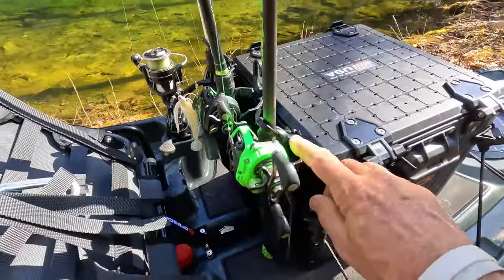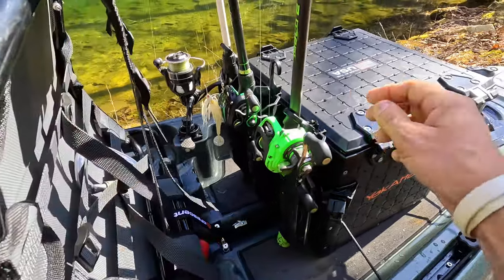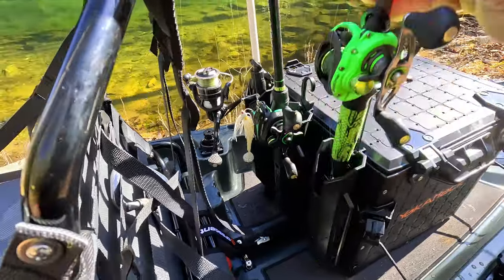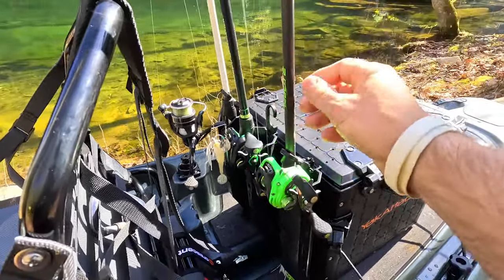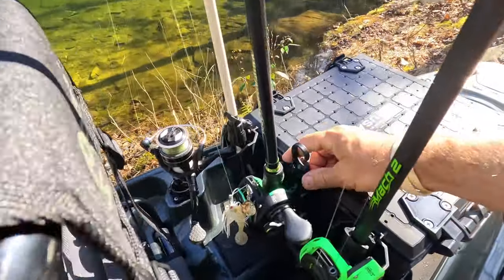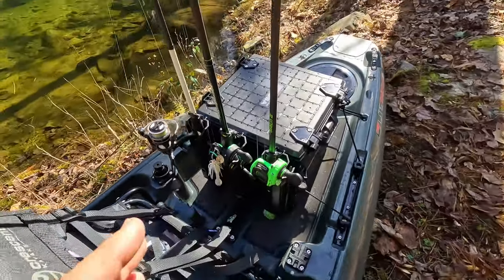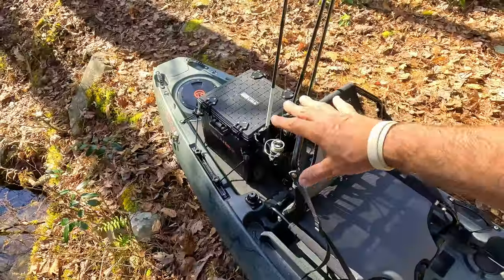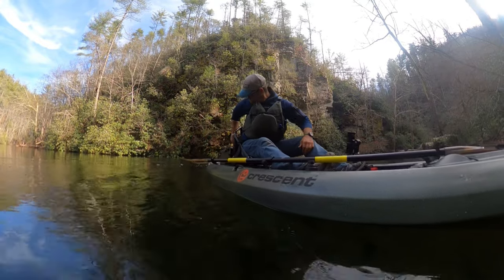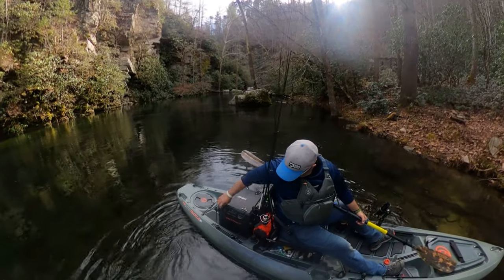It has three rod tubes. What's most impressive about these rod tubes is they're very easy to install. Check these hooks out - you see that hook that goes on there? That is a bungee to keep your rods from falling out, so if you do flip over you're not going to lose all your rods. You can see how easily it just hooks on right there. I have my spinning reel and two bait casters back here. While sitting in the kayak I can reach around, grab one of the rods pretty easily, unhook the hooks, and get the rods off.